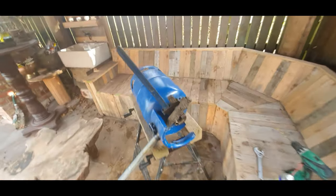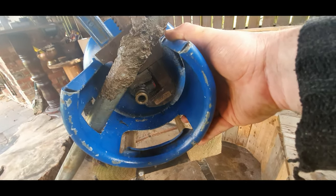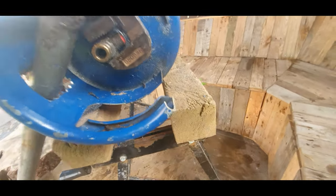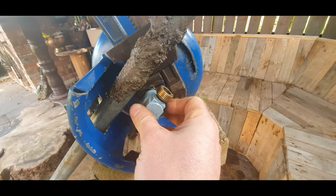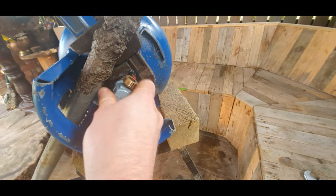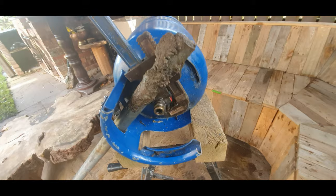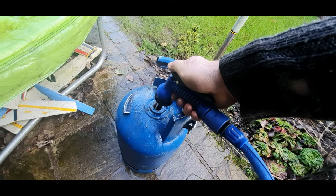Okay, here's where we're up to, trying to get this valve out. What I've already done, I've just taken this side of the bracket off. Actually, what I did first, I left the regulator on for about a couple of days, just to get rid of any residual gas that's left in there. There'll still be some in there, so we're not good to go cutting at it with an angle grinder. We want to get the valve off, fill it with water.